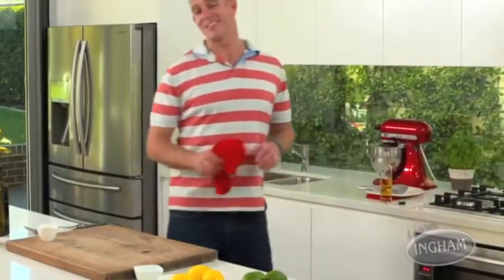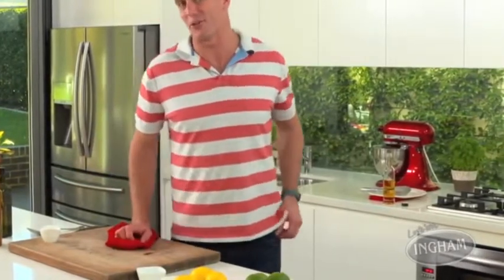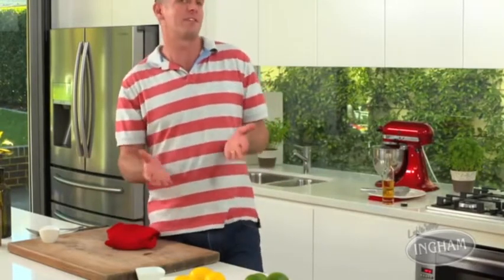You want your oven set to 160 degrees. Now, technically the recipe is that the chicken will take about an hour and a half to cook. But to be honest, I've made hundreds of these over the years and I've never managed to overcook one. In fact, you can even stretch it out like 2 hours, 2 and a quarter, 2.5 hours, it doesn't really matter. All that will happen is that the chicken becomes more tender and juicy and the potatoes more flavoursome. It's one of the things I love about it. You can't stuff it up.